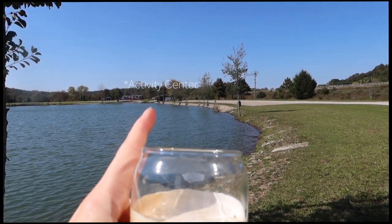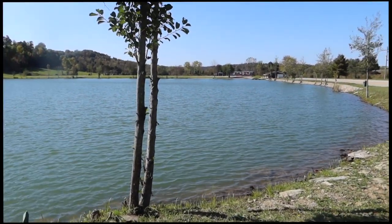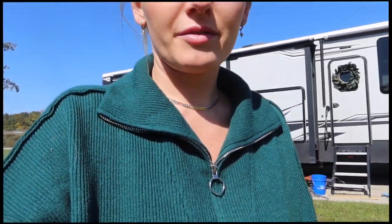We actually went inside that little house right there on the campsite — it has tons of games for kids and adults: ping pong table, cornhole, Connect Four, coloring books. They said they created it for rainy days when there's not much else to do. My husband's working on the RV right there. The pumpkin homemade cold brew is still pretty good. This place is newer — they said they opened in November of last year, so it's been about a year.